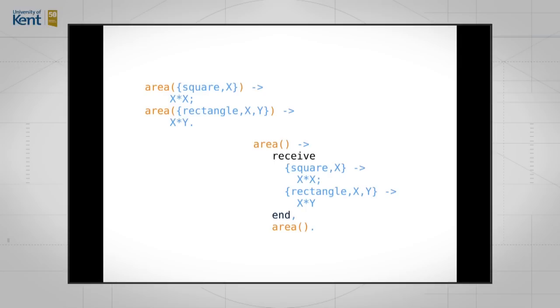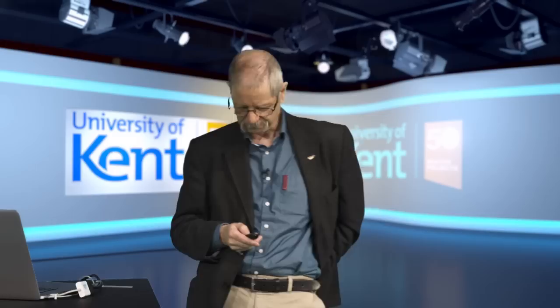What I've done here is I've taken the patterns and arrows and turned them into a receive statement by wrapping them with a receive end statement. You see that on the right hand side of the slide. In this case, how do these patterns get into the process? They are the result of sending messages to the process. On the left hand side, you'll see sequential code: area of square, area of rectangle. On the right hand side of the slide, you see that turned into process code. What appeared as patterns on the left hand side in the sequential code become messages inside the receive statement on the right hand side. The other thing that happens is it's wrapped in a function called area. Area waits for a message. Once it receives a message, it pattern matches the two patterns, square of x and rectangle of x,y, against the message it's received, and then it calls itself.